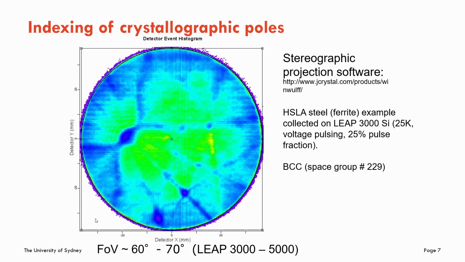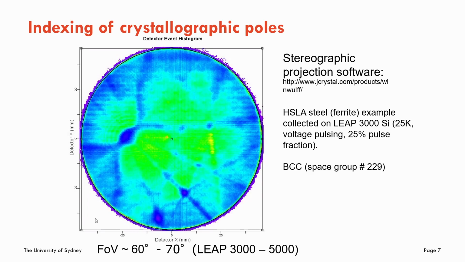Generally with those conditions, you're going to be able to get better crystallographic information. The colder you can run it, and with voltage pulsing, the easier it is going to be to crystallographically calibrate your reconstruction. That being said, that's usually at odds with sample success rate, so it's about trying to find a balance. You may want to increase the temperature a little bit, or even use laser pulsing so that your specimen can run better. But not so much that you lose all this information completely.